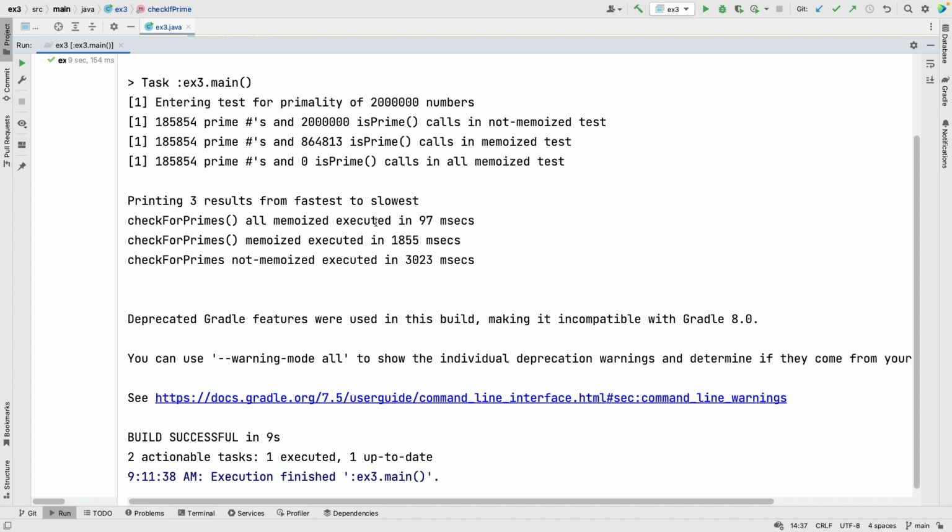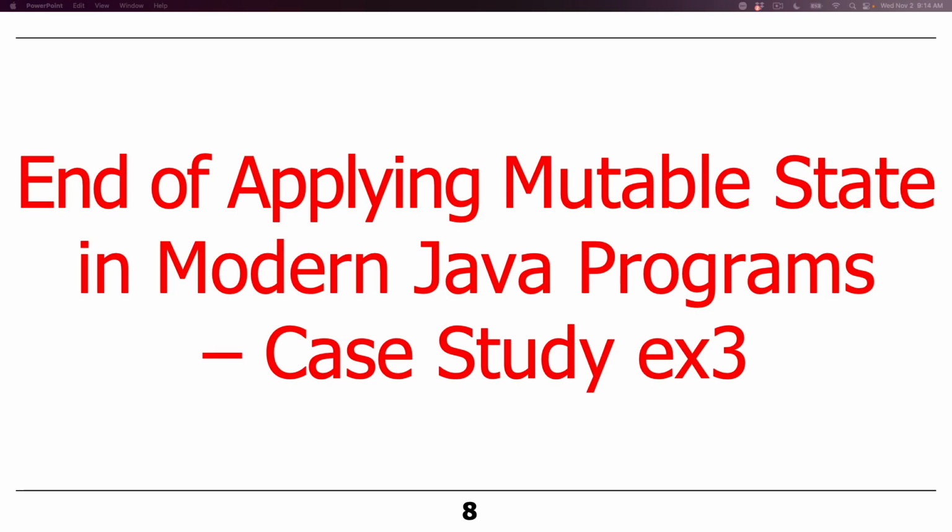So this example demonstrates that by using memoization and shared mutable state in modern Java, you can get substantial increases in performance. Naturally, the Memoizer implementation we used was carefully designed to leverage the ConcurrentHashMap, thereby ensuring there were no race conditions, as well as also ensuring that the performance was optimized because ConcurrentHashMap is designed to allow full concurrency of reads and very high concurrency for writes, where reads are implemented by the get method and writes are implemented by the put method. That's the end of this lesson that talked about how you can apply mutable state in modern Java programs by leveraging techniques such as memoization and Java's ConcurrentHashMap.